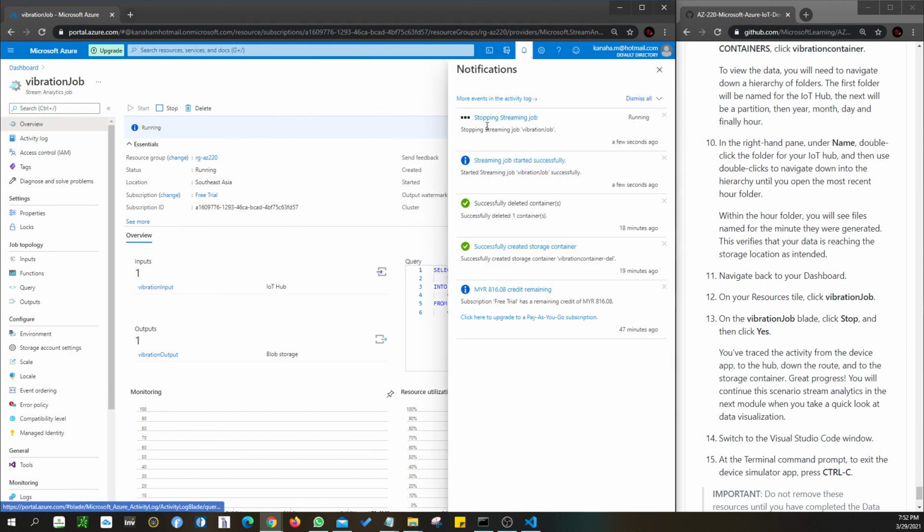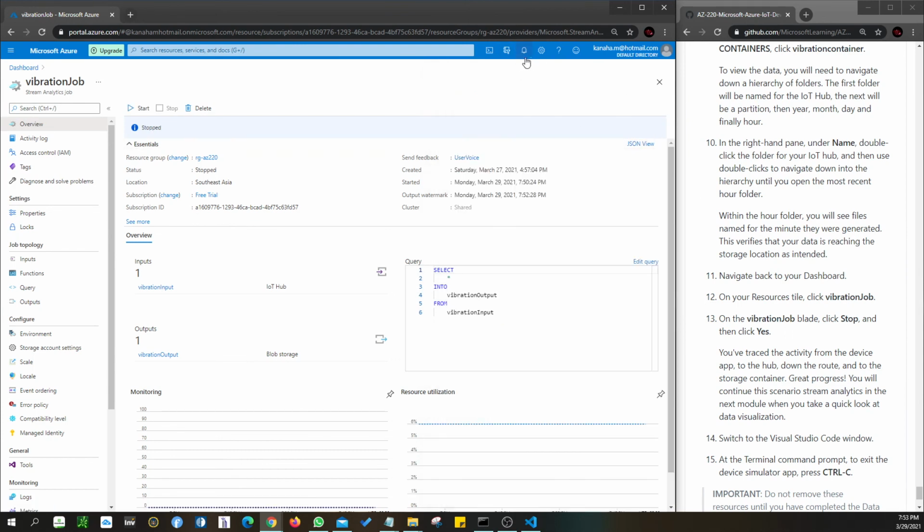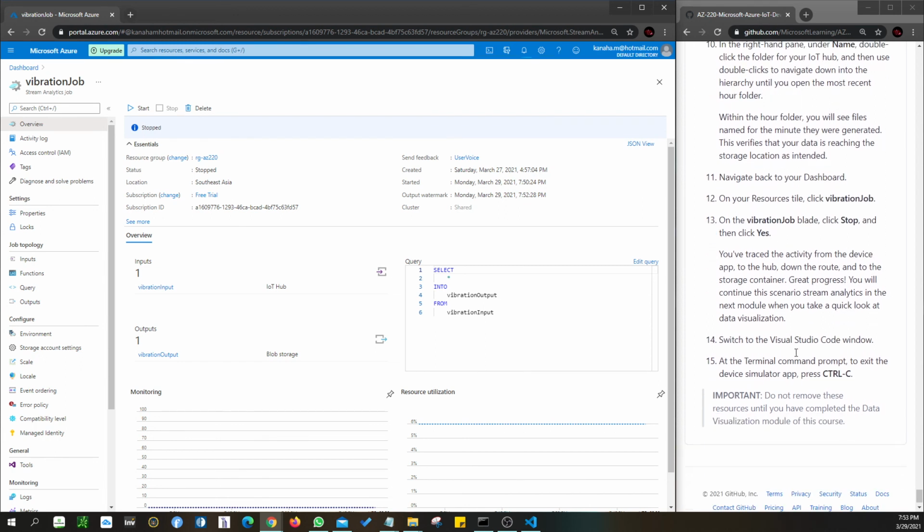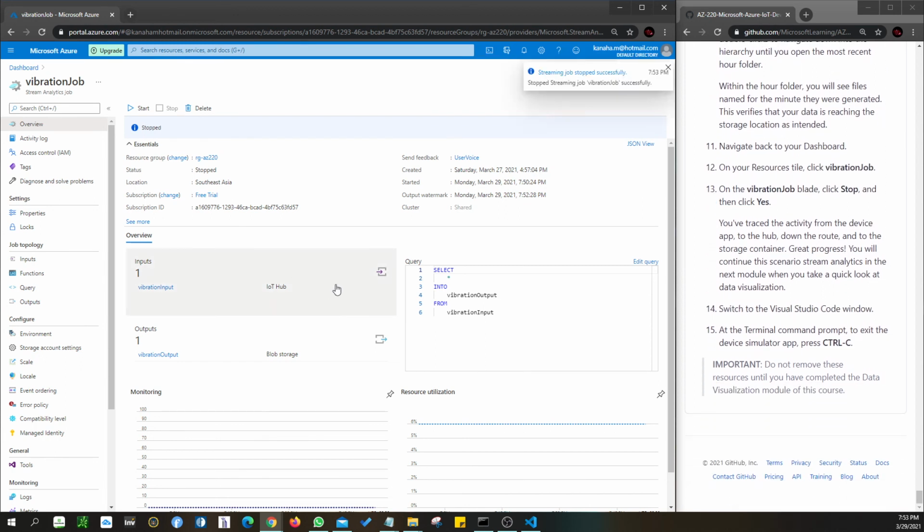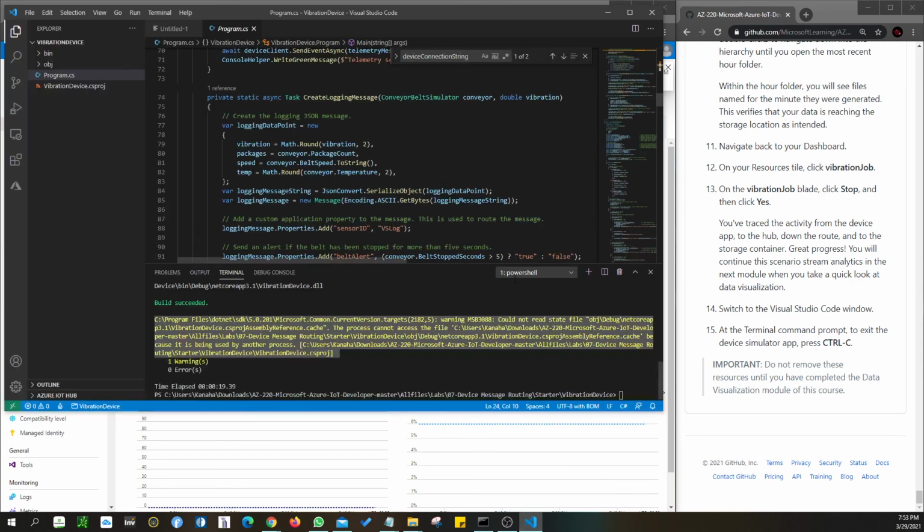It will take some time to stop the streaming, so you can still move on doing other steps because the process is already running in the background. You can check in the notification here. You can see that there's a line running, meaning it's still going on. Then go back to your Visual Studio, press Control C and stop the simulation.